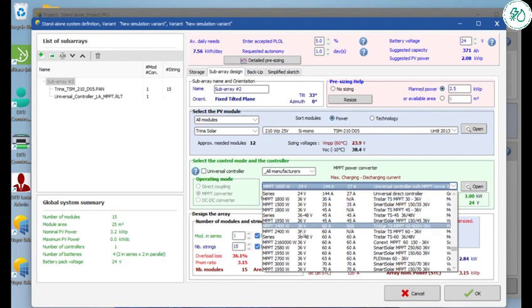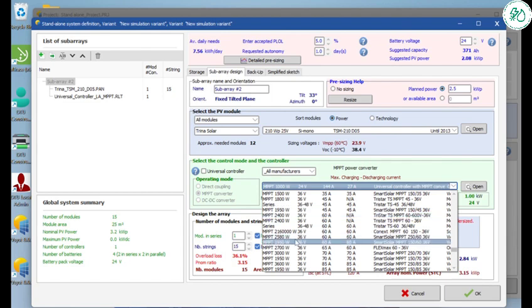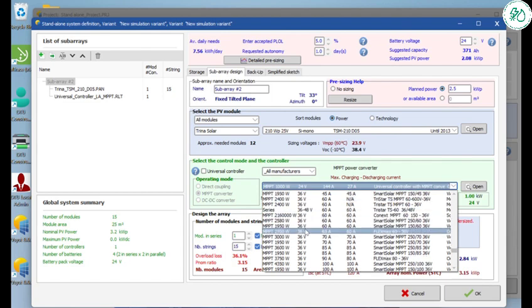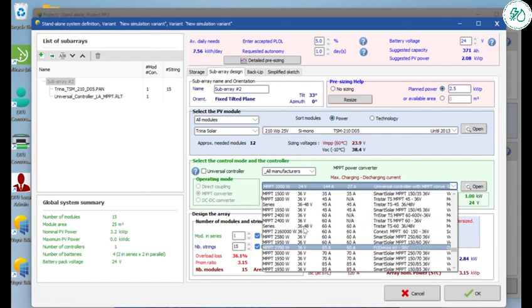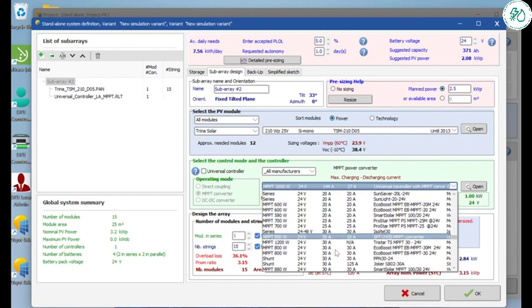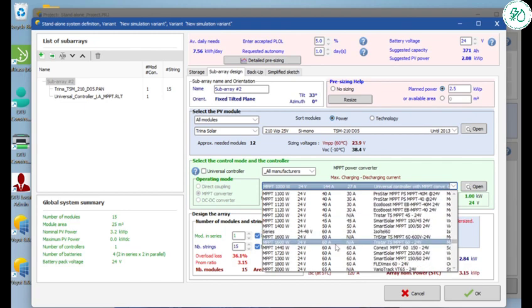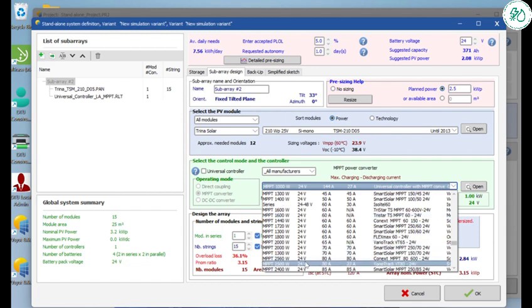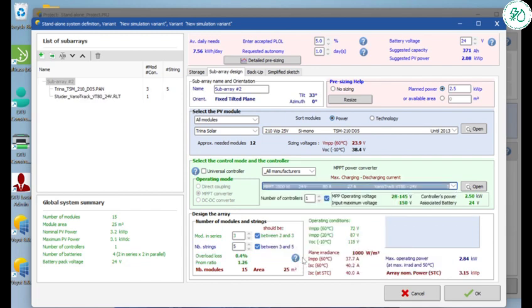So I should select among them 25 volt, 24 voltage, and 2500 wattage. According to that, there aren't any errors here. If there are any errors, you can see them in this blue box here.